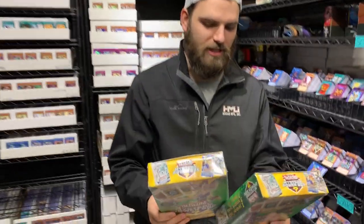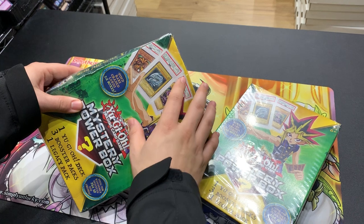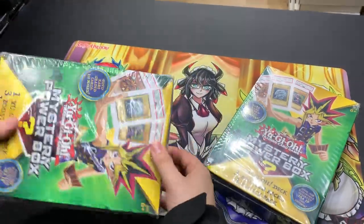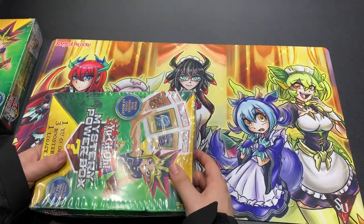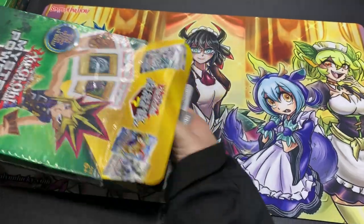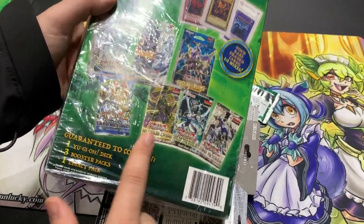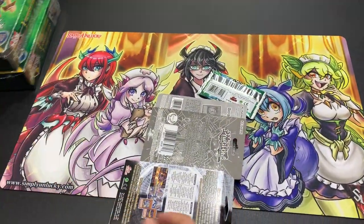Let's get started! I'm super excited for this. This is the classic mystery box, and some of you are going to notice this one is actually open — this was the box we used for the proposal video, so I took out what was inside and put a ring in. We have our dragon maid playmat here. For this box, you have the chance to pull some graded 10 god cards, a structured deck inside, the legacy pack plus three boosters — including possible Maximum Crisis and Shining Victories boosters, both already valuing over five dollars each.